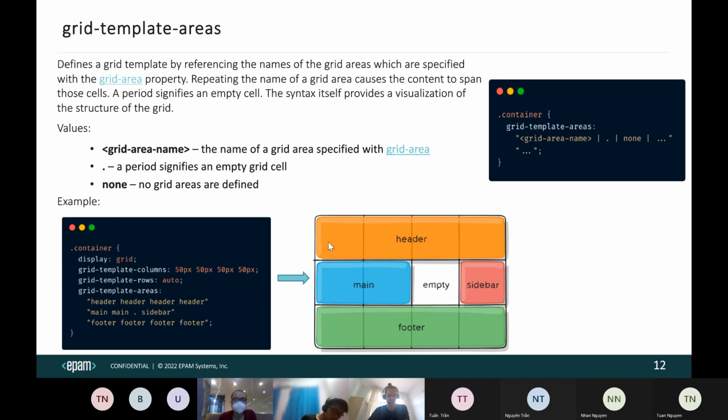For the child element we will give it a property of grid area name. So for example, if this one is a header, the child element will have a property of grid area with the name of header. So this is how we tie the container and the child.